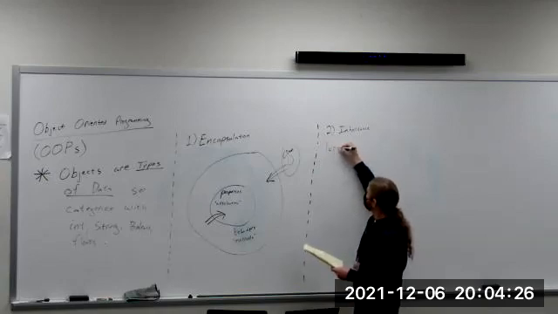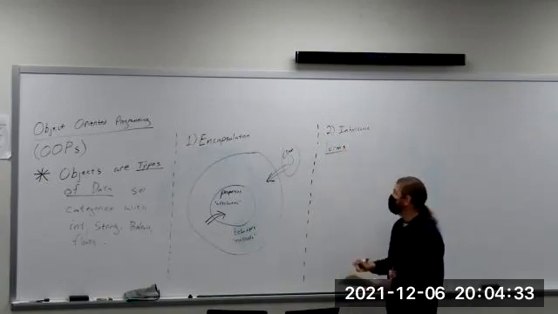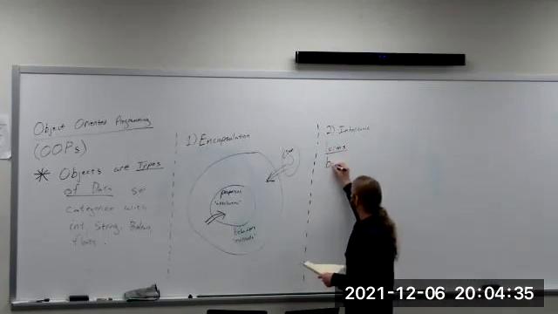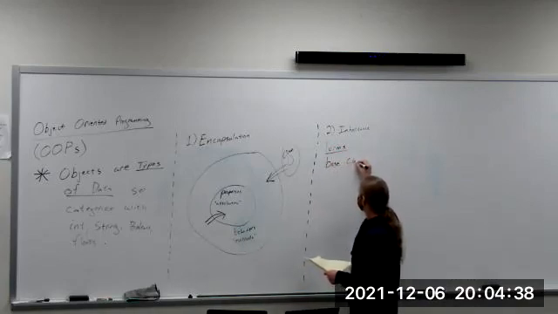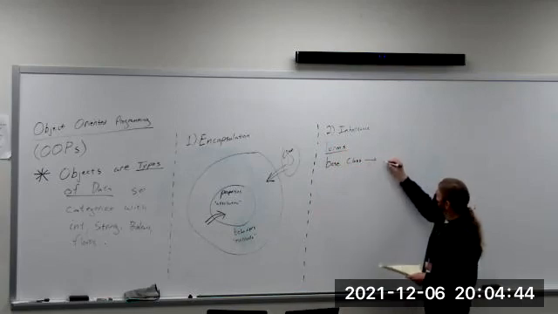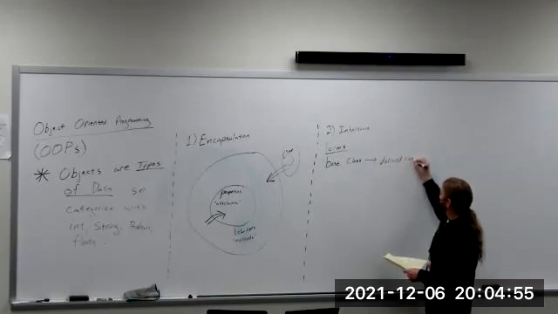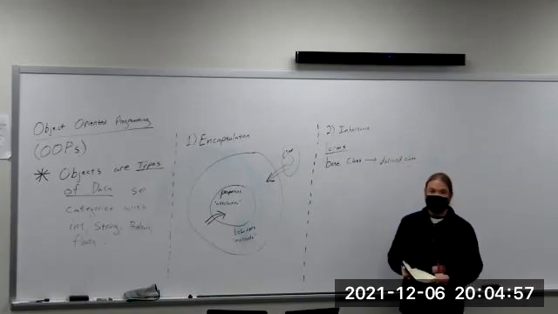Because there's more than one term we use for this. So we might call something a base class. And we'll talk about the word class here in a moment. To go with that, there is the word derived class. If I can spell it correctly, our derived class will inherit everything from the base class.